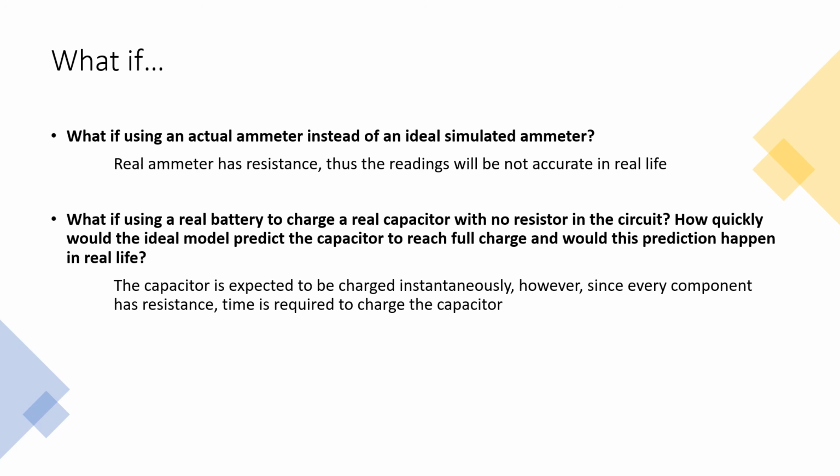The second question is, what if using a real battery to charge a real capacitor with no resistor in the circuit? How quickly would the ideal model predict the capacitor to reach full charge? Would this prediction happen in real life? So this won't happen in real life. Though the capacitor is expected to be charged instantaneously, since every component has resistance, time is required to charge the capacitor.